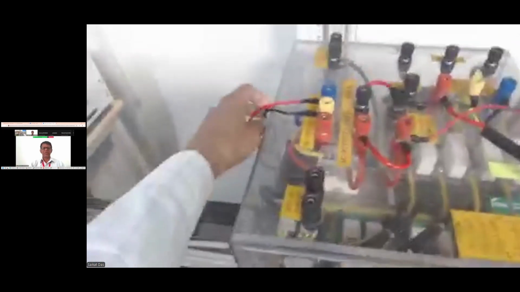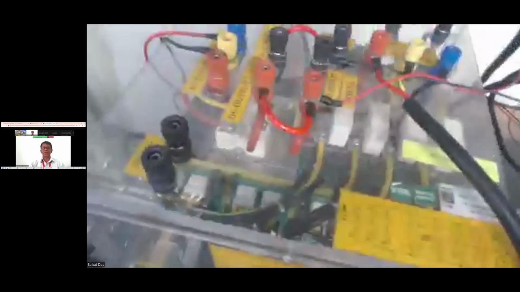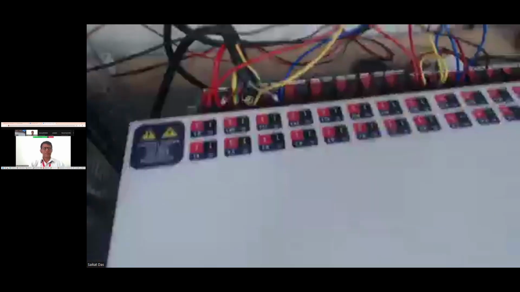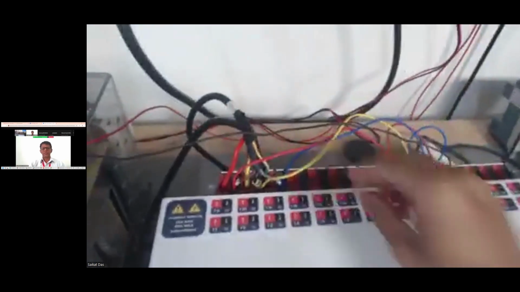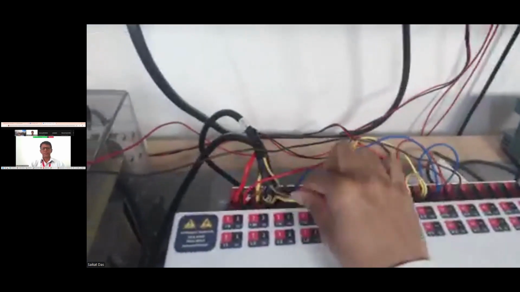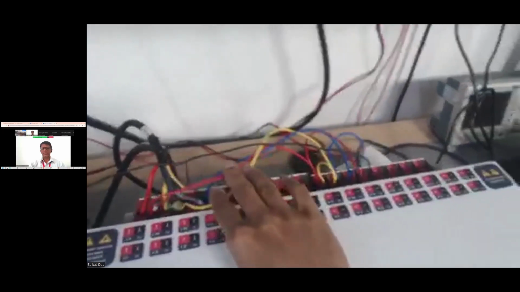At the input, I'm connecting the single phase input to the diode bridge rectifier module, and it is giving me the DC. This DC I'm converting into AC signals. These three lines, you can see R, Y, B, come to the current sensor for current measurement of the motor, by making a series connection to the motor. For measuring the voltage, I'm using some jumpers for measuring the line to line voltage of the motor. And this is my motor.